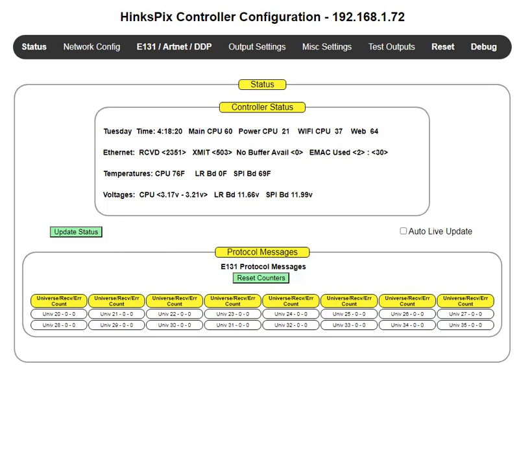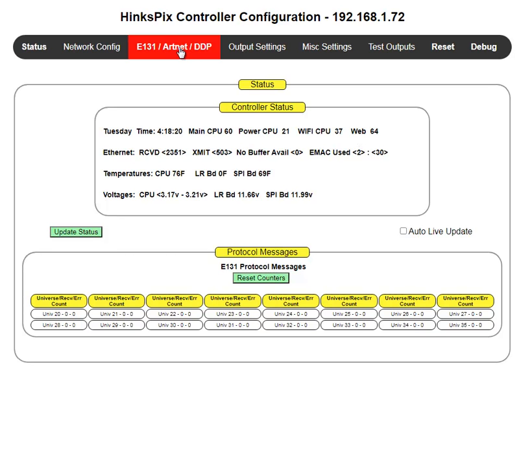So first off, you need to make sure that you update your HinksPix PRO. Either plug it into an internet connection or use my HSA program, which can put the latest firmware on a micro SD card, and then you can put the micro SD card in the controller and it'll update itself. The key thing is you want to be on web version 64, which I'm seeing on the status tab. So web version 64. So let's begin the training.